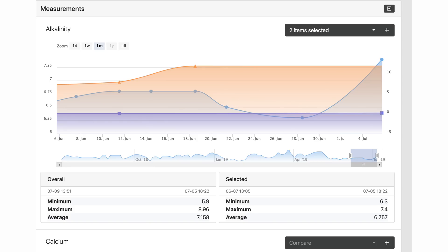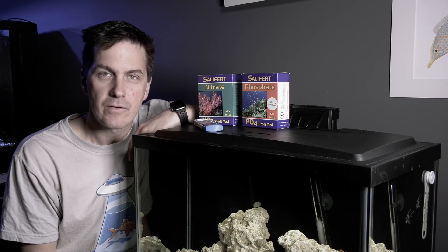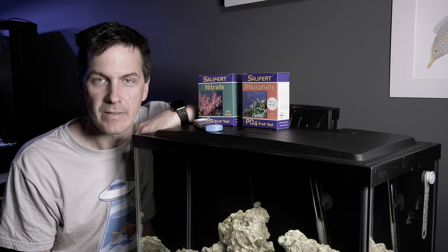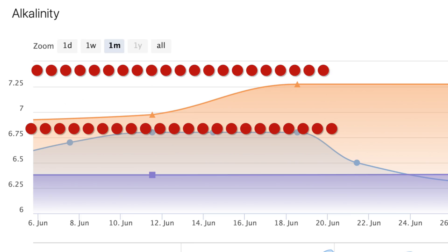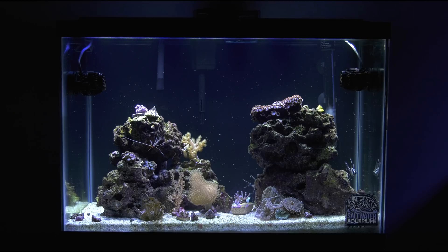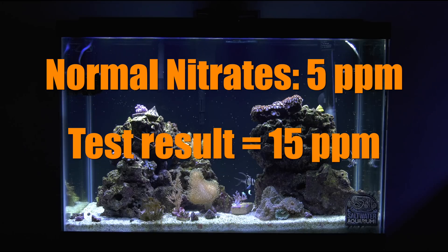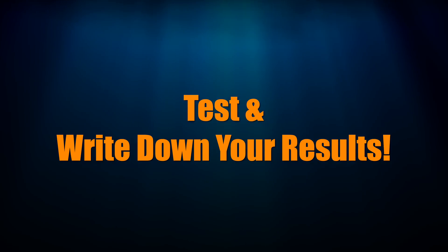You'll also want to compare your test results to your trends in your tank. Remember how I told you to write down your test results in the budget saltwater tank series? Run your test and here's the important step — write the results down. With a running log of test results, you can spot trends for water parameters in your tank. Staying around the trend line is what you want; hitting a specific number is less important. For example, in the budget soft coral tank, nitrates stay around 5 parts per million. If I run a nitrate test and the nitrates have risen to 15 parts per million, that's outside the normal range and that's a clue that something is happening in the tank. Test and write down your test results.